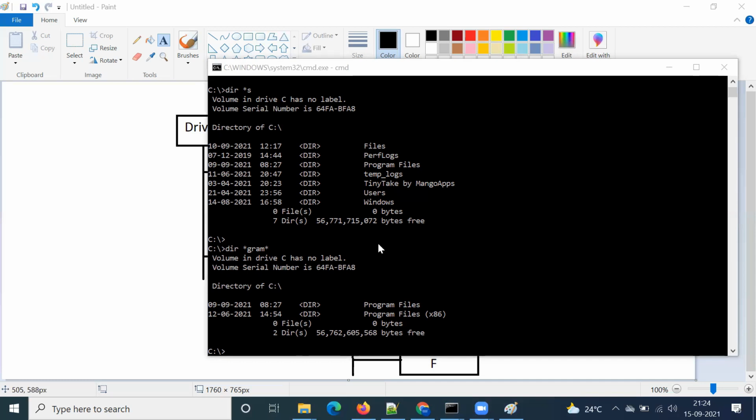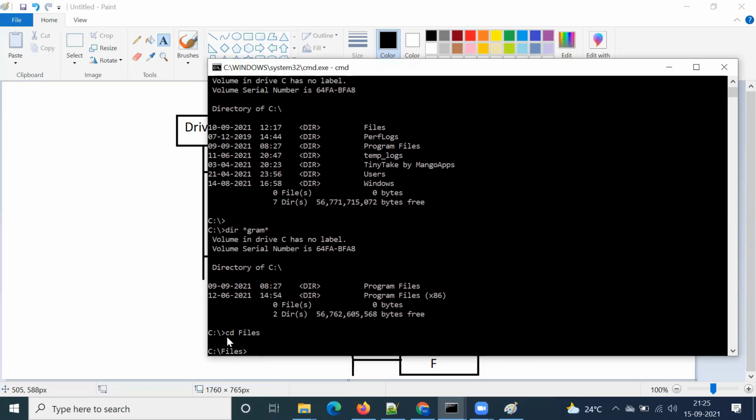Now, right now we are in C drive. Our current working directory is the drive itself, meaning the root. Inside root, we want to go to some path. Let's say I want to go to files: cd files, and hit the enter key.